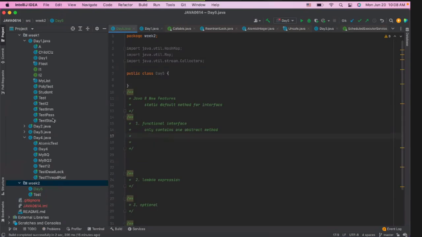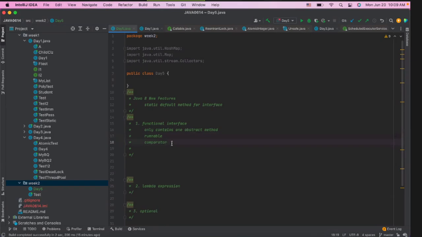We use Runnable to provide the task for the threads. And any other things like Runnable? Comparator is also another good answer, like when you use the TreeMap. Yeah, Callable, perfect.